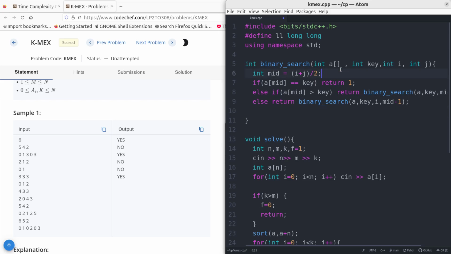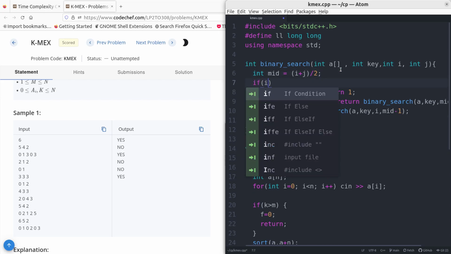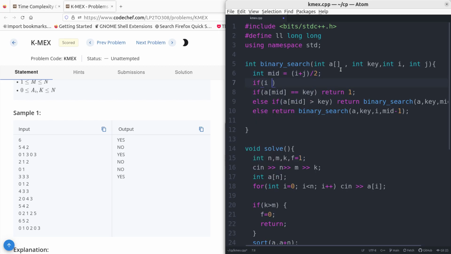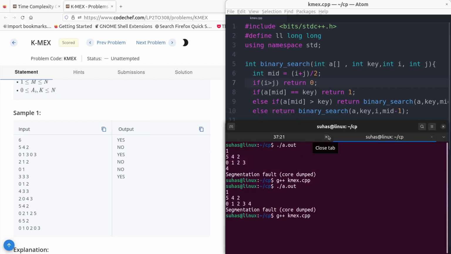We'll also say if I is greater than h, we need to return 0, right? I forgot this line. Return 0, and that's it. Let's just run now. Now we won't get segmentation fault.